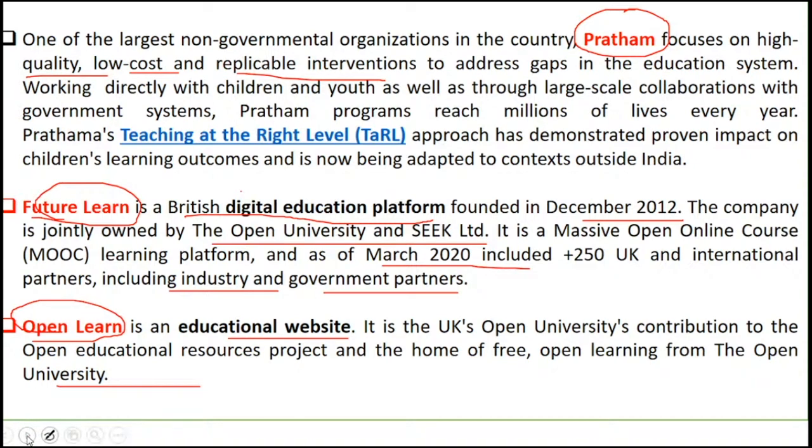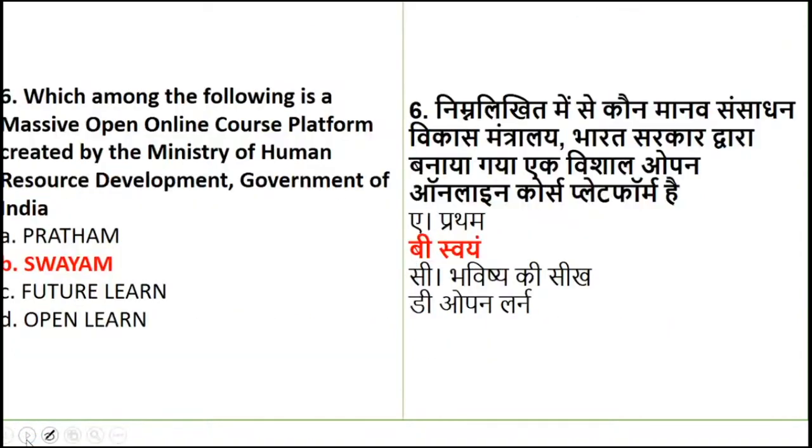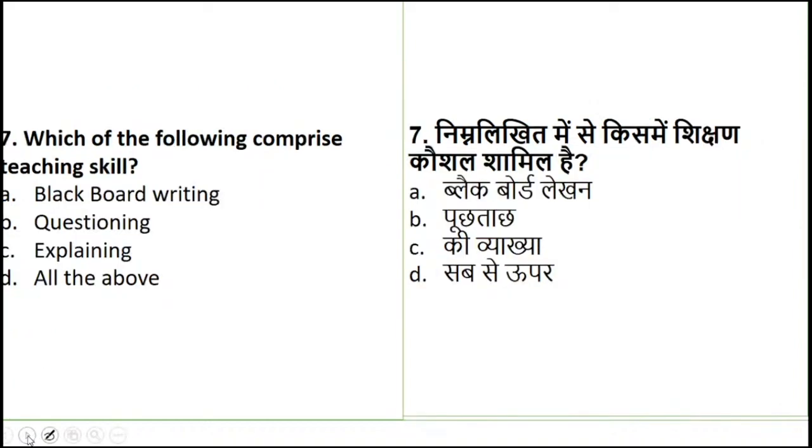Now, going to the next question, that is question number 7. So the right answer was Swayam, which we know very well, but I just emphasized the rest of the part also. Okay, coming to question number 7 on the screen, which of the following comprises of teaching skill? Option A is blackboard, questioning, explaining, all the above. So what is the right answer for question number 7?